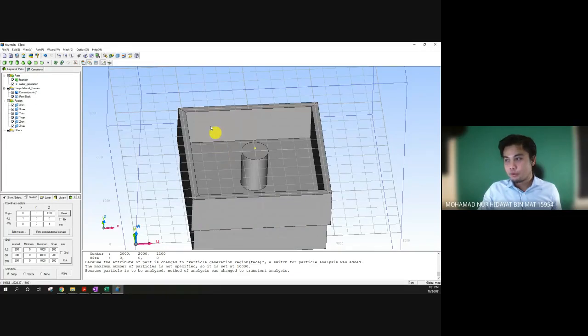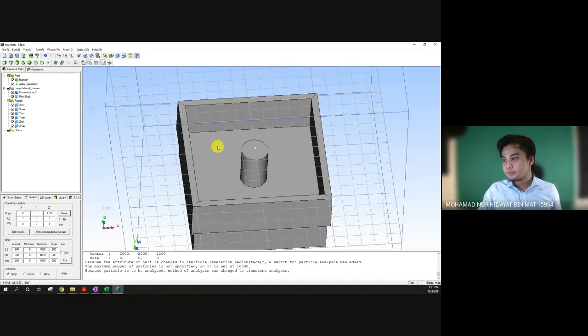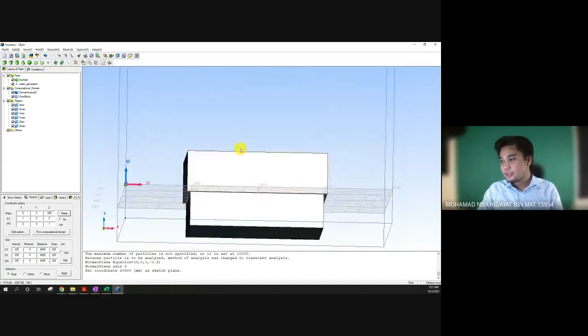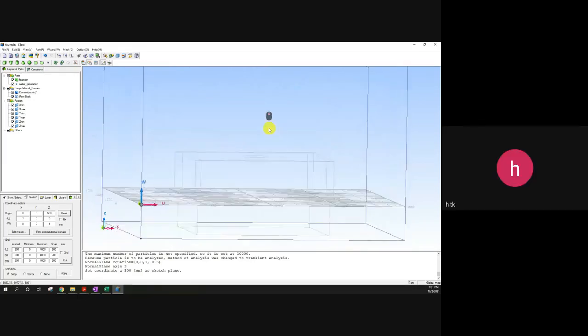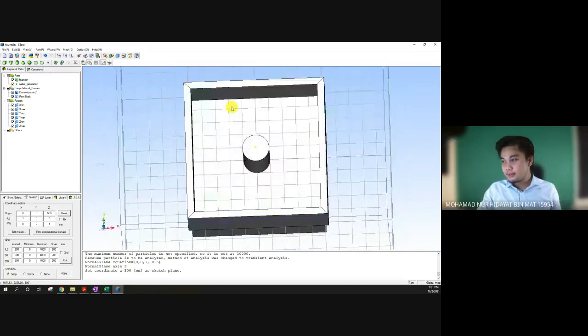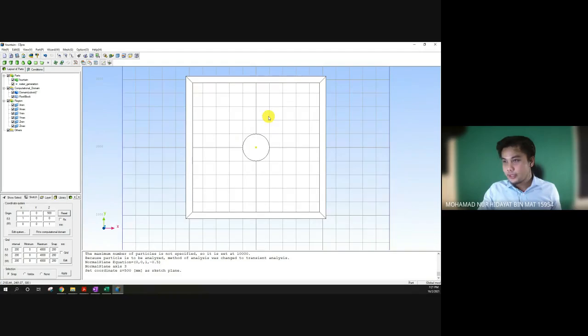You can hide this fountain. You can go here, press P button and click here. And you see it has already changed the sketch plane. I want to start creating the water from this base to the top. Press P button, and then I want to use the sketch function.